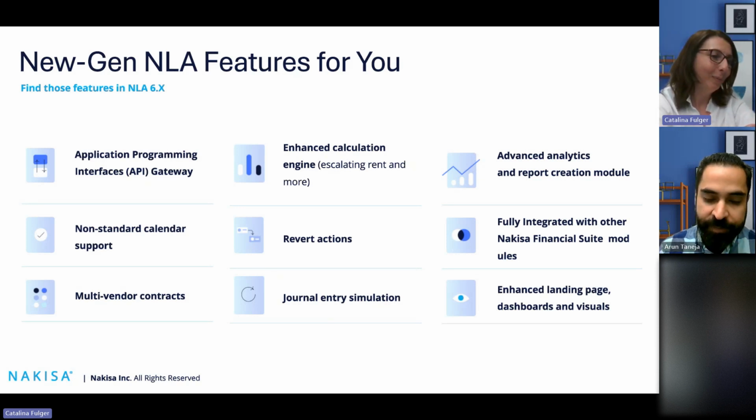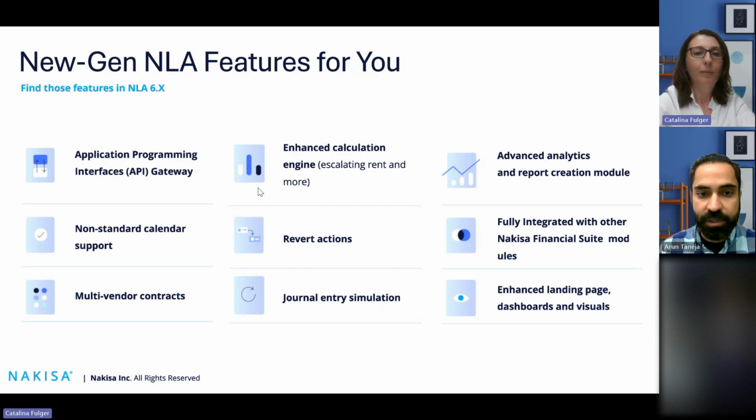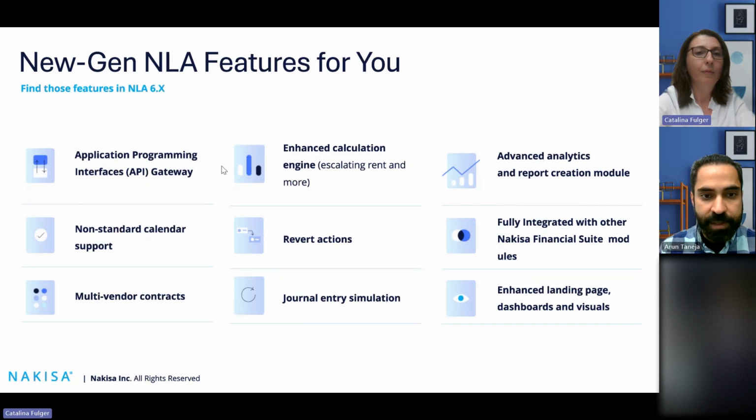Let's talk about other journal entry simulations. So what does it mean? Like in the existing application of NLA, you cannot see your credit and debits before posting, right? So you need to post your payments, approval, and depreciation before you see your credit and debits. But that's not the case with the next-gen. You can see what your credit and debits would look like even before posting them. So that's an amazing thing on this next-gen.